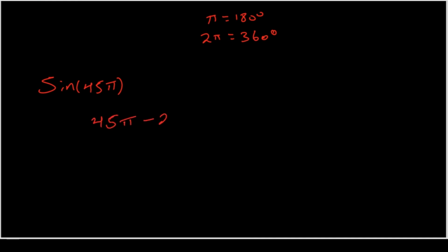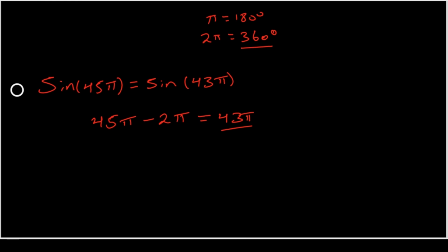Now to answer this, we'll go down here and write sine 45 pi, right? After we wrote this, what did I just tell you? If 1 pi is 180 degrees, we already know that, and 2 pi is, what did I say? It's 360 degrees, right? So from 45 pi, if I subtract 2 pi, which is 360 degrees, then that will be the same. So sine 45 pi is equal to sine 43 pi, because 45 minus 2 is 43 pi, right?